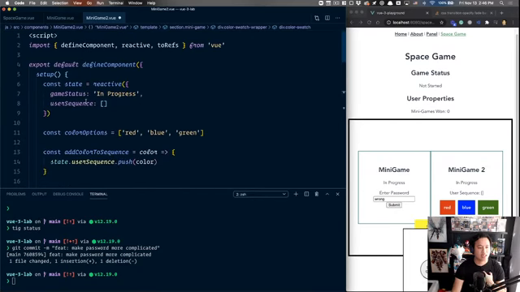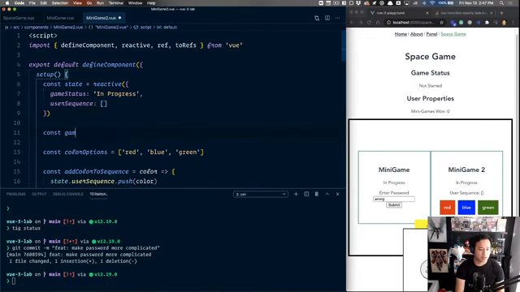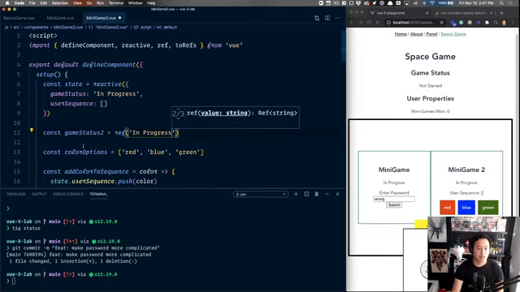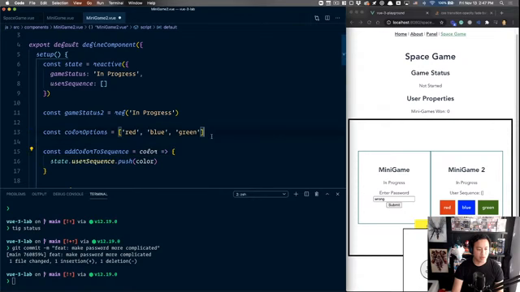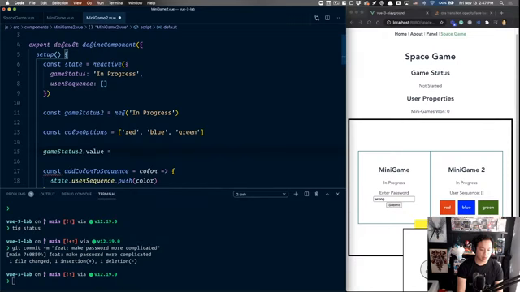The reason why I'm using reactive instead of ref is because when using ref, what I've noticed with a lot of people who are starting with the composition API for the first time, the number one thing that throws people off is that when, let's say we're doing const game status 2 equals ref, similar to the game status there, in progress, now when you're updating it, you actually need to do things like game status 2 dot value equals game1. And so that dot value has just enough of a friction that I think it's kind of weird for people who aren't thinking at the proxy level of how reactive objects work.